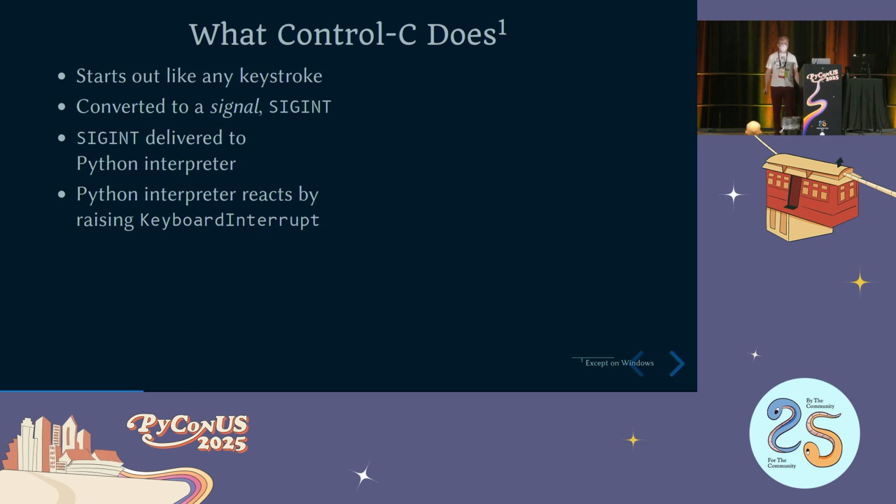As far as your keyboard controller is concerned, it's just the Control key and the C key, and there's this vast array of pre-processing stages that we're just going to skip, like SSH. If you've got an SSH in the middle, it just passes the Control-C along. But right before it gets to the Python interpreter, there's this thing called the terminal line discipline inside the kernel, and it takes the Control-C out of the normal input stream and turns it into a thing called a signal. And the name of the signal is SIGINT, int for interrupt.